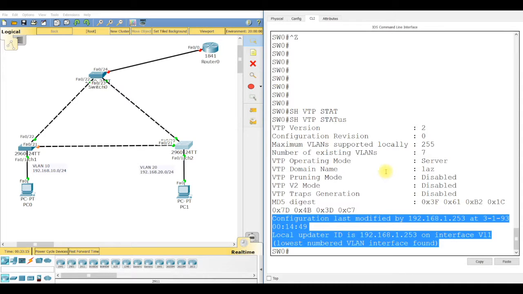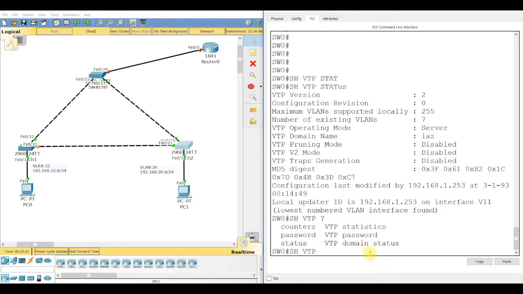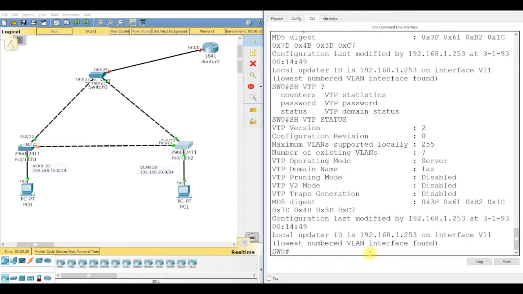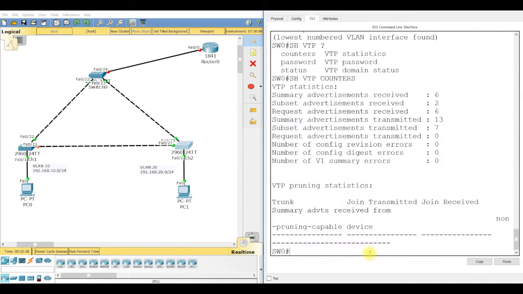And if you were to do a show vtp and then a question mark, you can look at counters, password, status. If you want to look at the status of it, it's going to give you the same thing we just did. Or show vtp counters, but they don't really get into things of this nature.